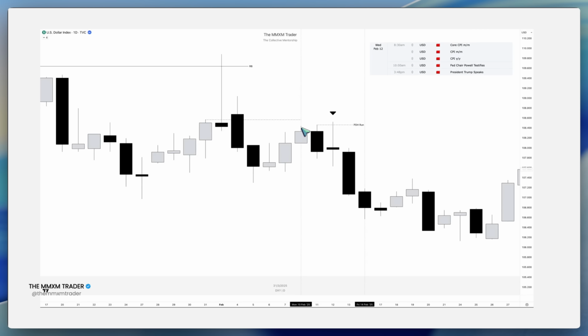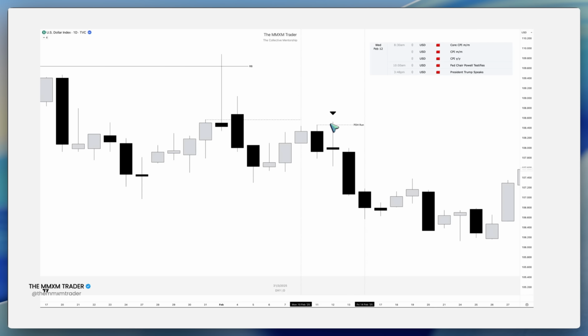Now, why did it not do that from the run of this? That's where you have to blend in other concepts, which I have already taught, which is when we're looking at the weekly candle, we're looking at one shot, one kill. We're looking at the weekly profile. We're looking at the economic calendar. So if you look at the economic calendar of this week, this is where CPI was. Because that's the largest, biggest news event, and we're up here towards the highs, it's ideal to expect that weekly sequence to form on Wednesday.